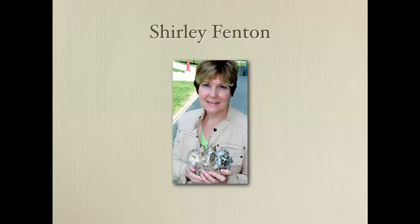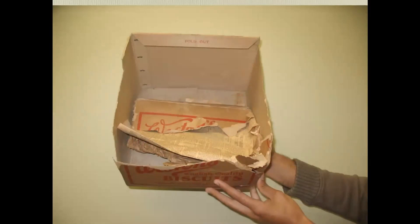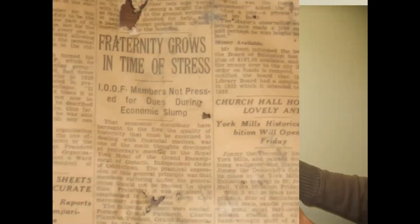Shirley Fenton is a good friend going back many years, and she worked as a student with Paul Carroll. Here's Shirley holding one of the teeth found in the box. When I went to her office and we opened the box, she had a series of teeth and a lower jaw tusk of a mastodon. When I asked where they were from, she said Highgate, Ontario. The Western's Biscuit Box itself gave us a clue — inside there was newspaper. The content talked about the "dirty 30s" with people out of work, which told us approximately when the bones were wrapped up and put in the attic.